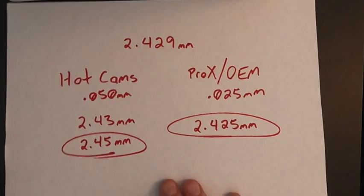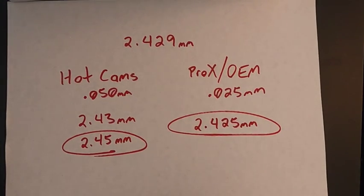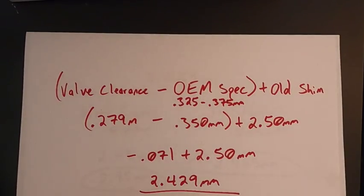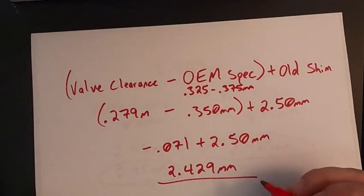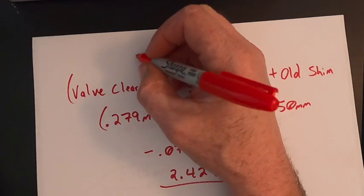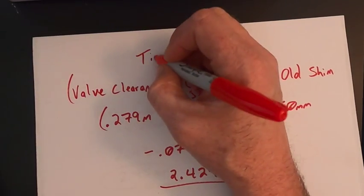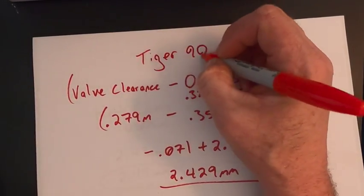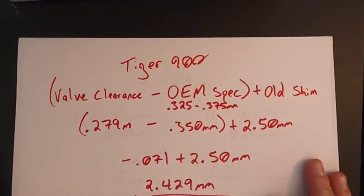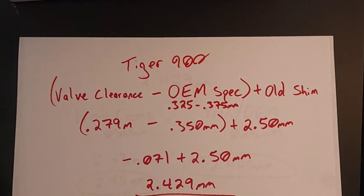All right. I hope you enjoyed the math. As you can see, it is not difficult, and you can go online and find valve shim calculators and enter this stuff too, but that's it. And this was for the Tiger 900, one of the exhaust shims. So if you have any questions about this equation, it's easy to find online, or you can just hit me up in the comments.